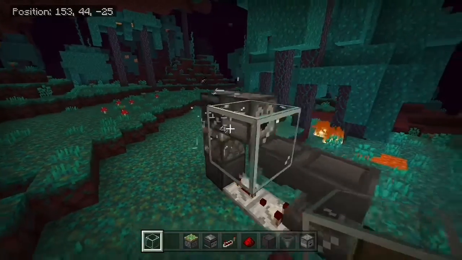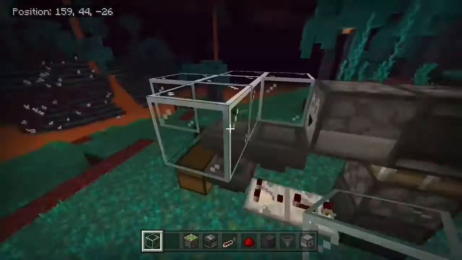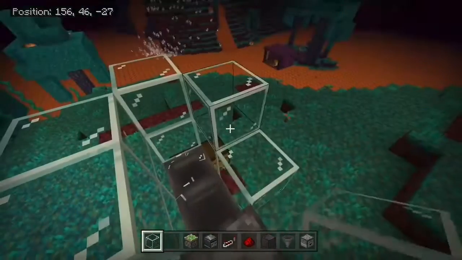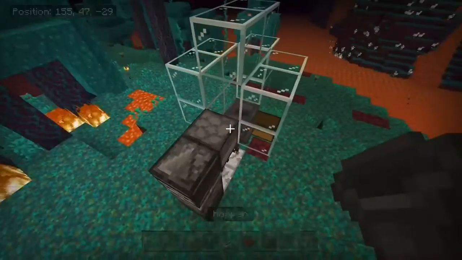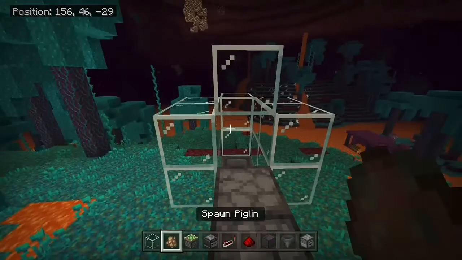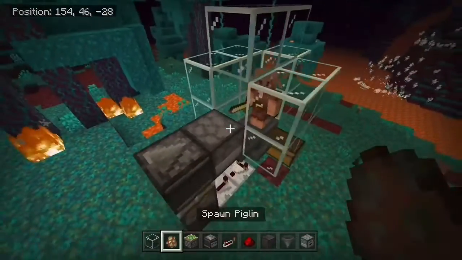And I will be covering the outside of the build with glass, so then our piglin can't escape, because escape is bad. And yeah, we'll just surround that area in glass, get our piglin into that area. It'll be more challenging in survival mode, but I got it in pretty easily in creative.